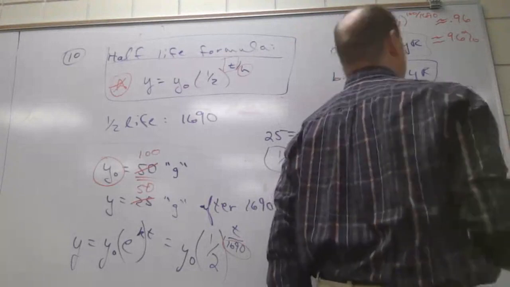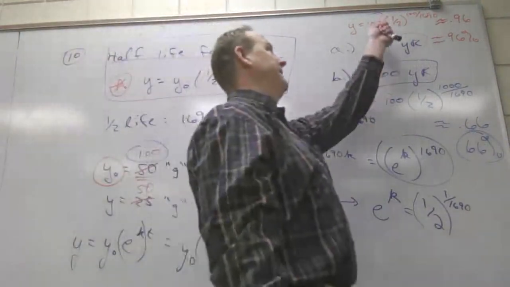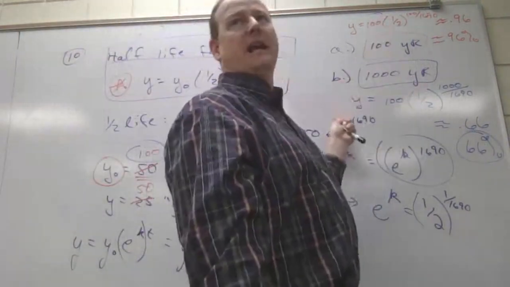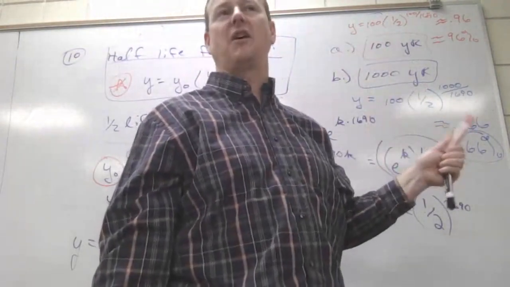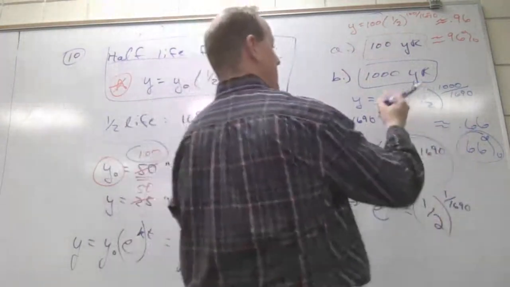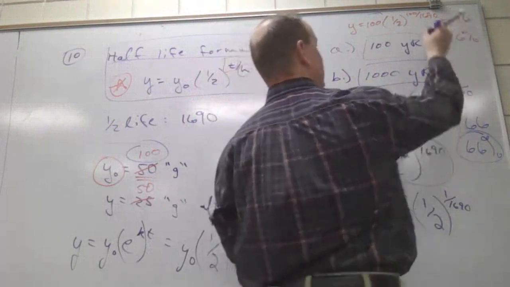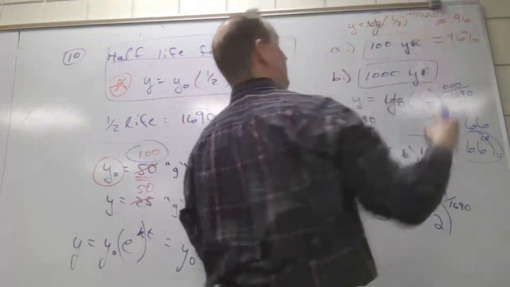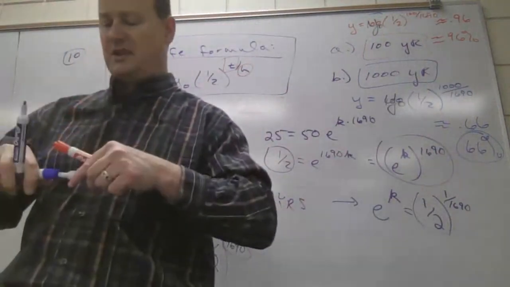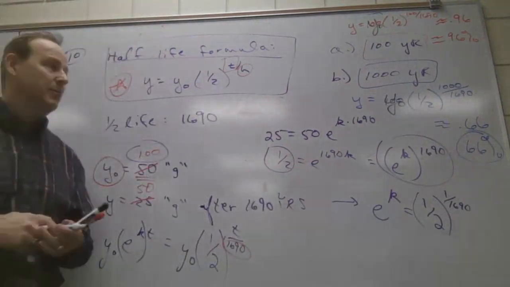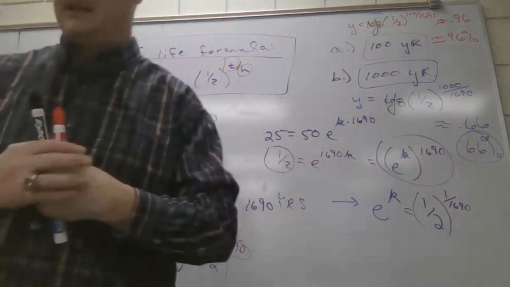So are you starting with 100 grams or 100? Well, I did. I changed it. They started with 50. So they would have had a 50 here and a 50 here. Yeah. And then they would have got a different number there, and then you would have had to do the math, right? So starting with 100 grams is easier. But if I would have just called this Y0 for the amount at the beginning and just had Y0 here, then I'm going to come up with a proportion. So you don't have to choose a specific amount to start since it wasn't given. But if you do, you probably want to pick 100 because that tells you the amount that's available at the end.